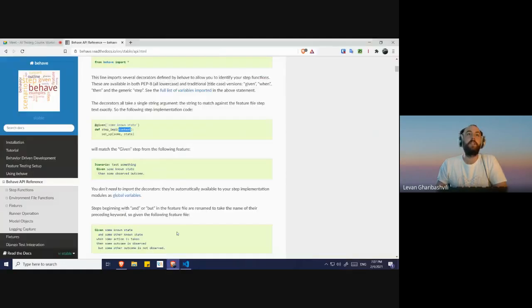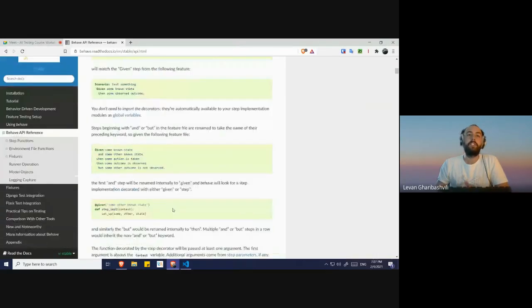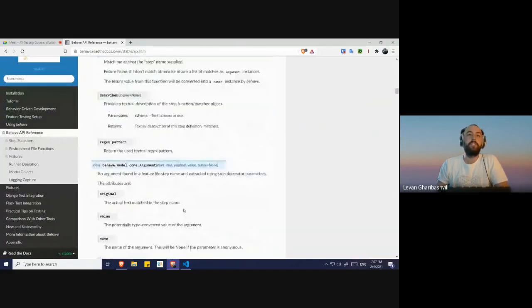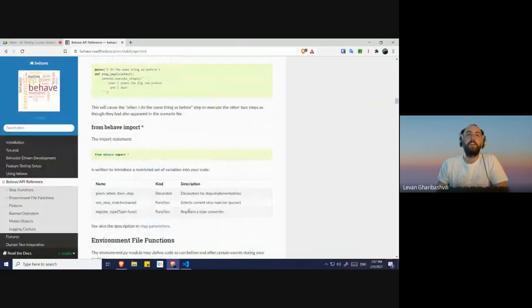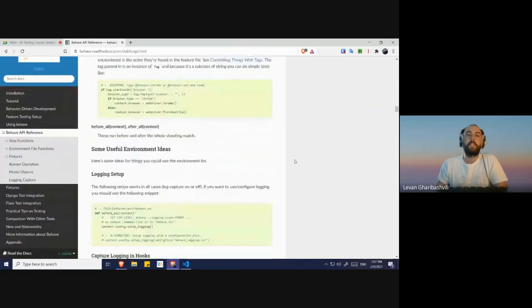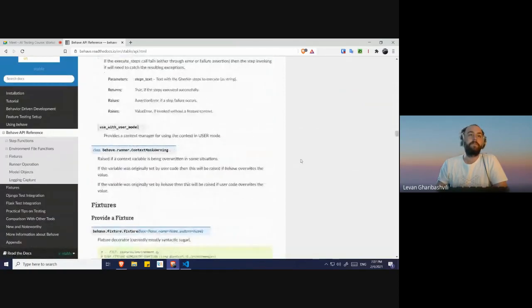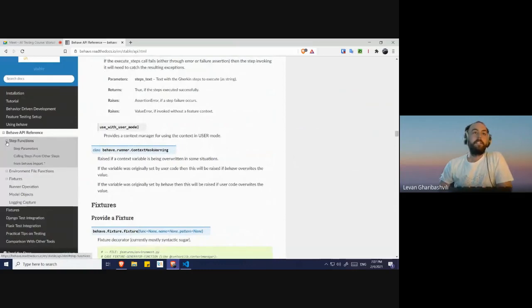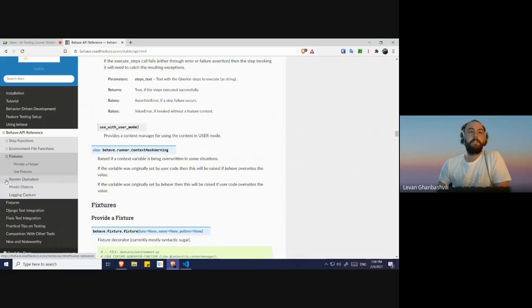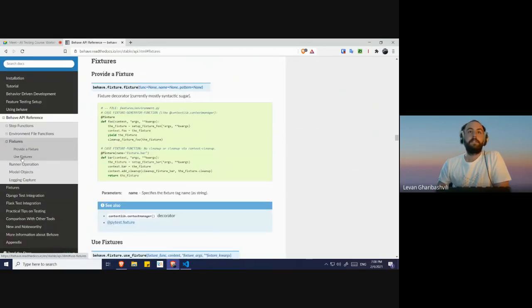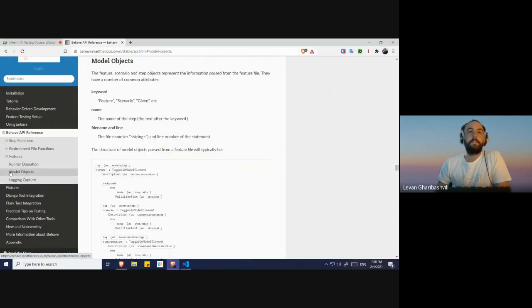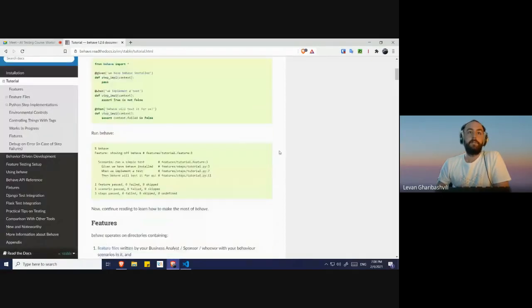In Behave, we also have some additional really nice features which we can use. Let's check the tutorial.